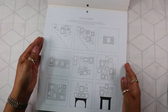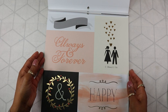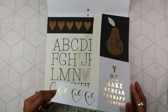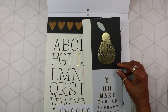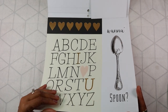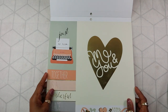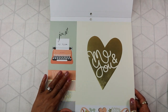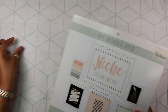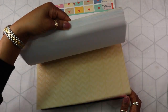This one's really nice. I've used this in the past. I've used some of it already, as you can see. And you know, really nice. I'm going to really use them up now because they're just sitting here doing nothing. Some of them might be just too big for the Memory Dex, but I'm going to try and make use of them somehow. Maybe my glue book or my junk journal. I do want to start a new glue book. So, you know, there's lots to be had. Really, there is.